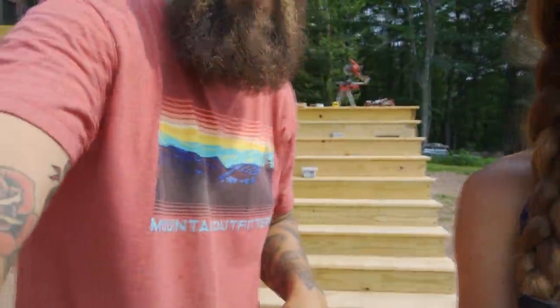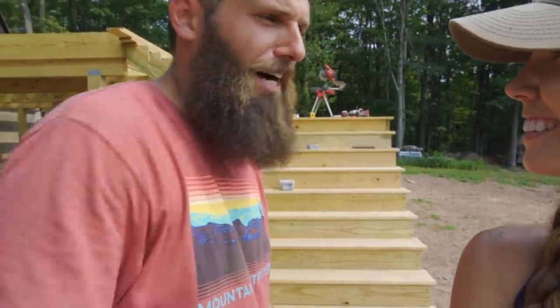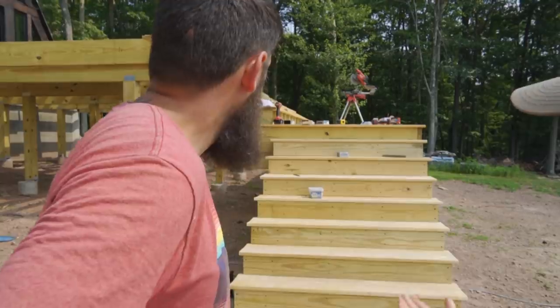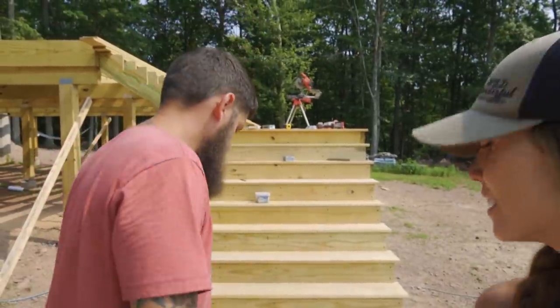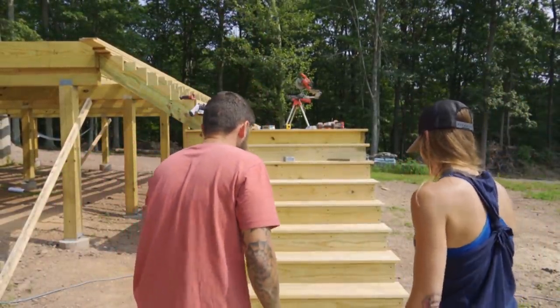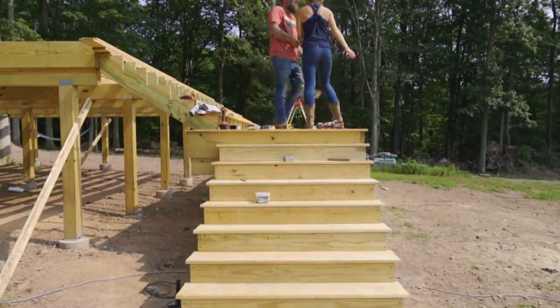All right, zoom it out a little bit. Go ahead and go up. All right, so we have all these competitions all the time, but who's faster? I challenge you to race up the steps. A race up the steps? Yeah. There's all this stuff in the way. It's so dangerous. Well, no shoving stuff, okay? A race up the steps. Okay. On your mark, set, go. Gotcha.